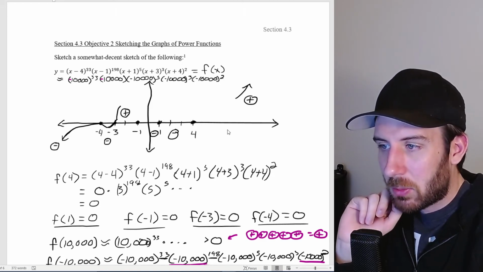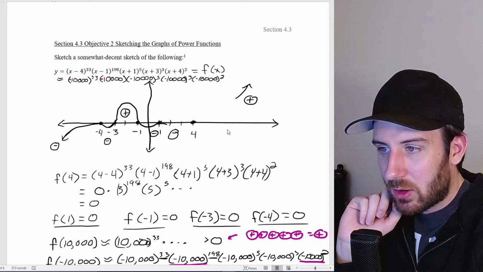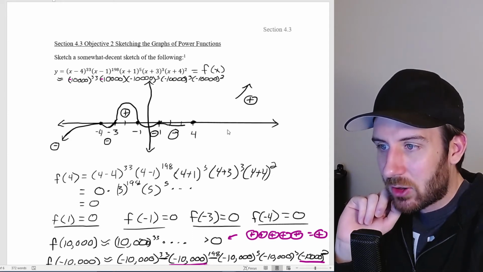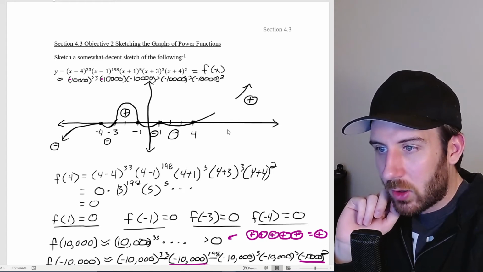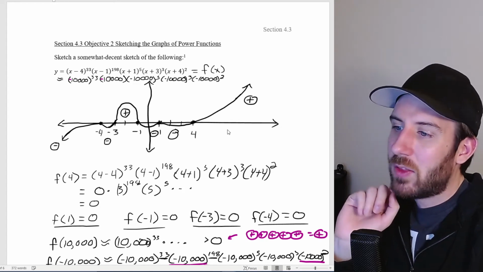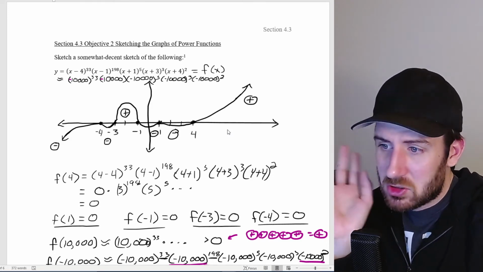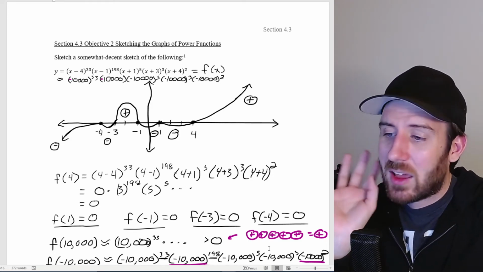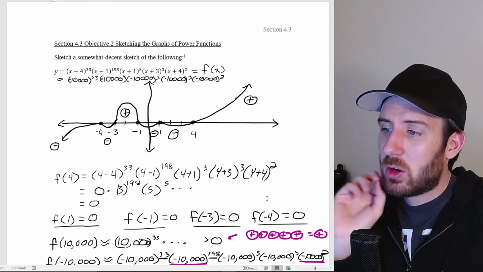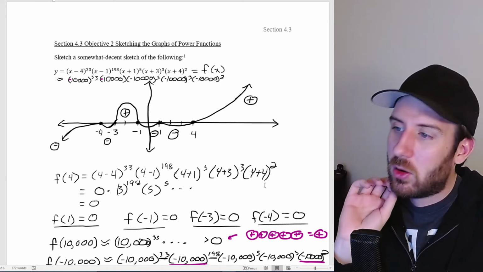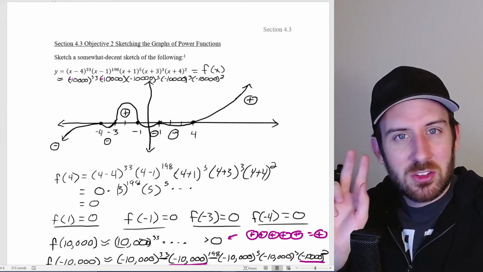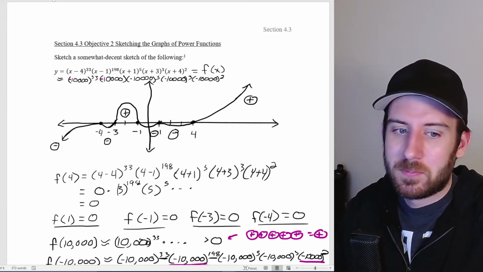We can see that. So I'm going to dip up in the positive, and then I've got to come and touch this 0 here, and then I'm going to be in the negative for a while. And then I'm going to touch this 0 right here, but then I've got to stay in the negative. That's what we found out, stay in the negative down here. And then I've got to cross this 0, and then we're going to go all the way up because we had discovered that before. And that's a pretty decent sketch of what we're playing around with. As far as only having a handful of points to play with, that looks pretty good. Something kind of swoops up, dips back down, comes back up. Interesting. Let's check in with the computer system and see how well we did.